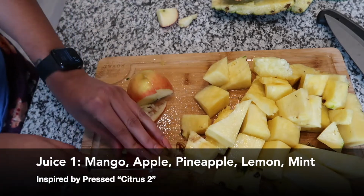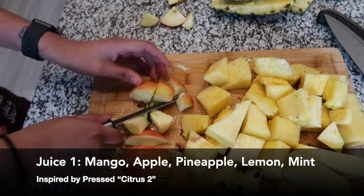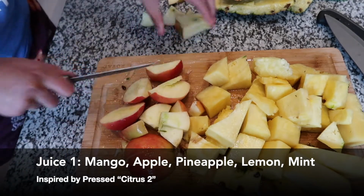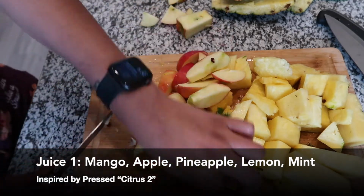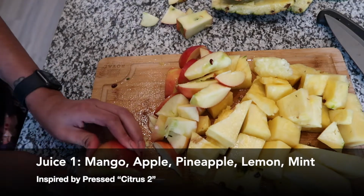So I'm gonna make this a juice cleanse, but I'm gonna eat some vegetables. I'll call this a 3-day detox, AKA getting ready to go to Puerto Rico. I'm basically just cutting them to the size that can fit into my juicer.